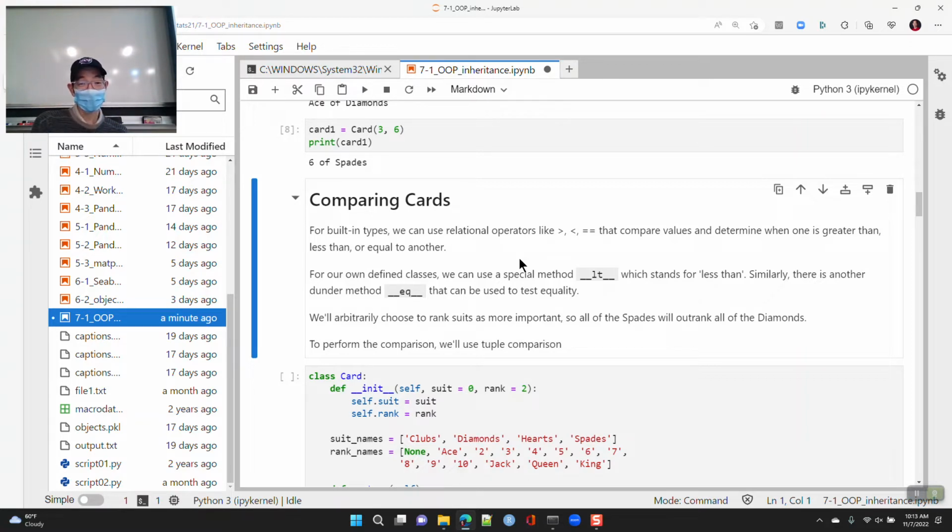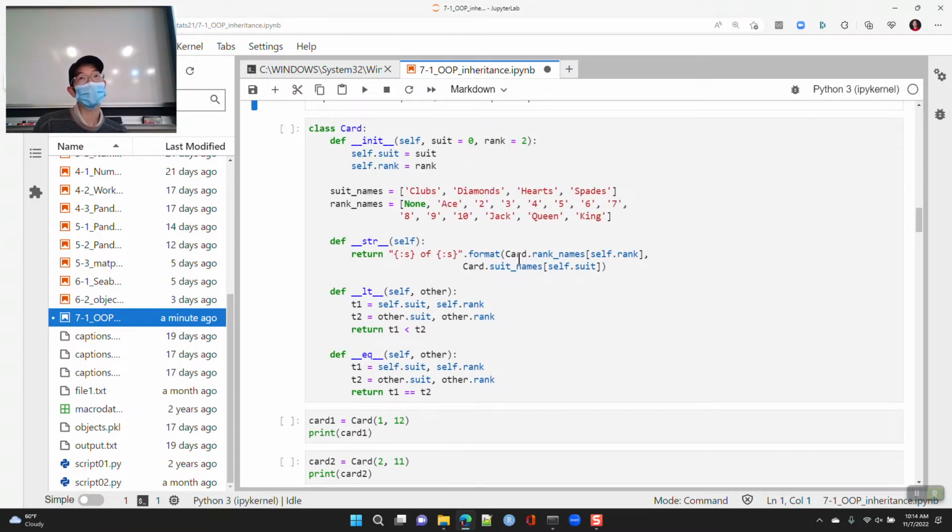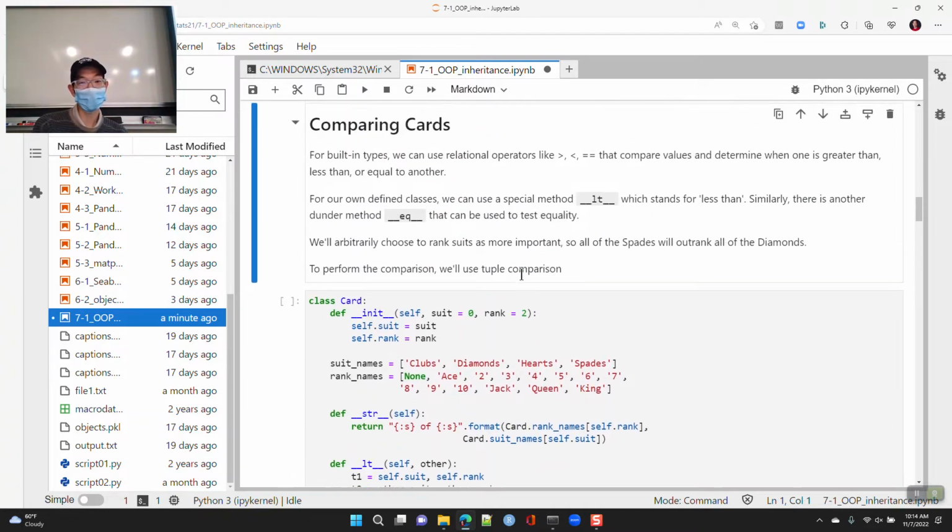Okay. All right. So now we might want to add additional methods. So last time when we defined other double under methods like add, and when we did add, we were able to invoke methods or functions like sum, and sum would work here, okay?